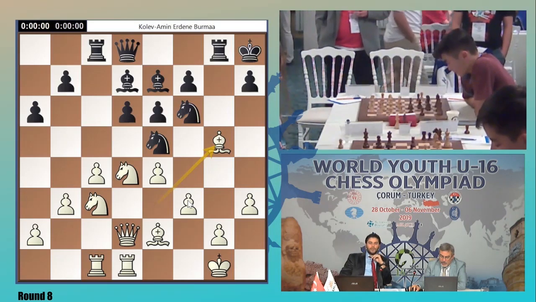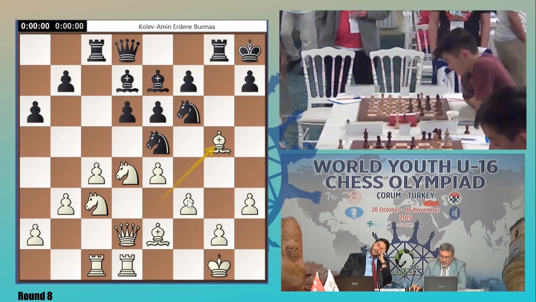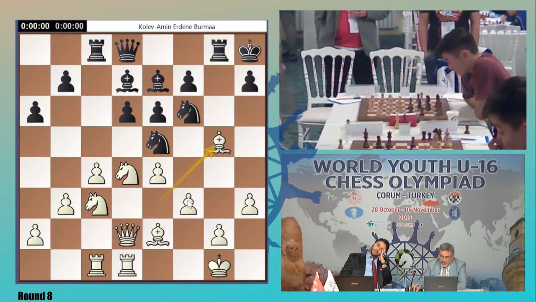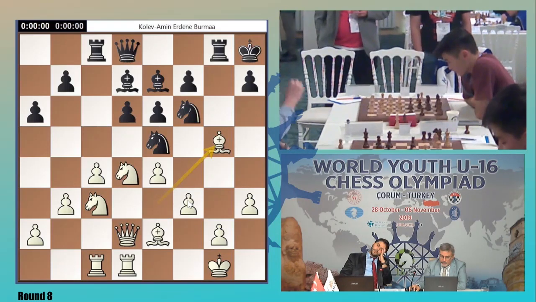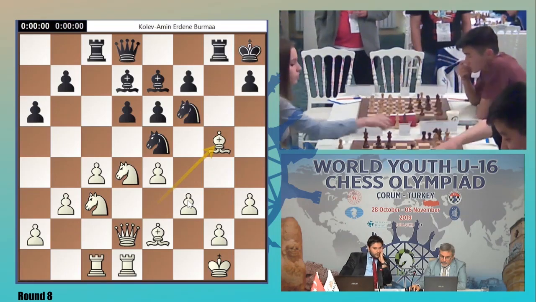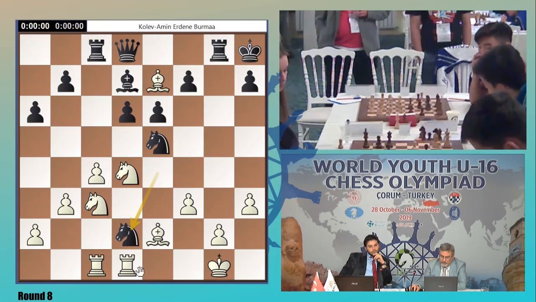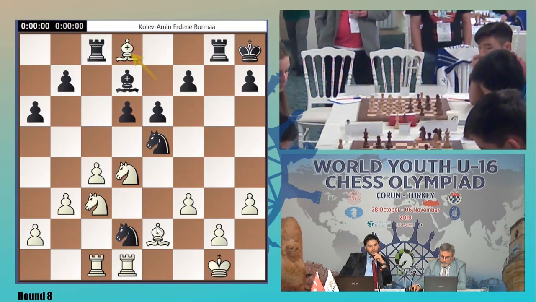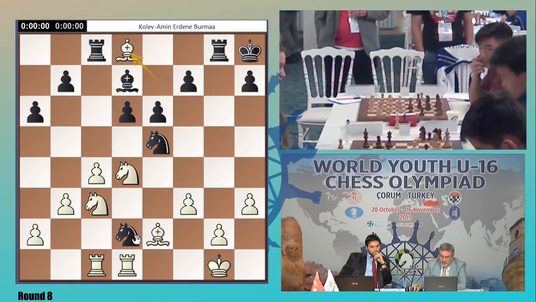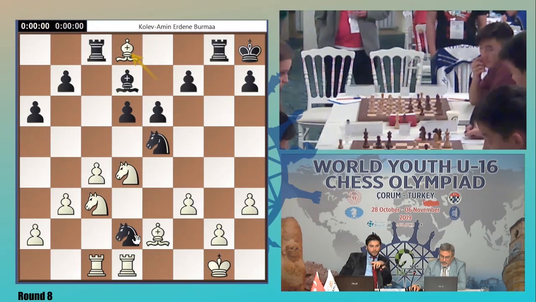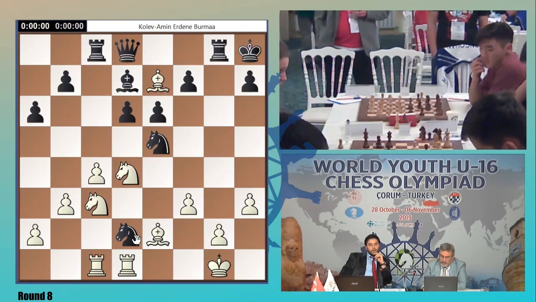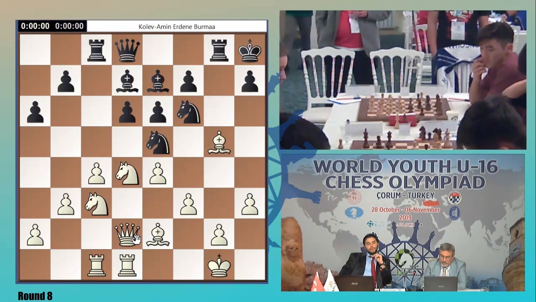How about getting the queen, like rook g5, knight e4, queen e3? There is also nothing happening. You can actually take. I think maybe there's no knight f3. Knight f3, knight f3, bishop f3. Losing a piece. Okay, so there's no knight e4.